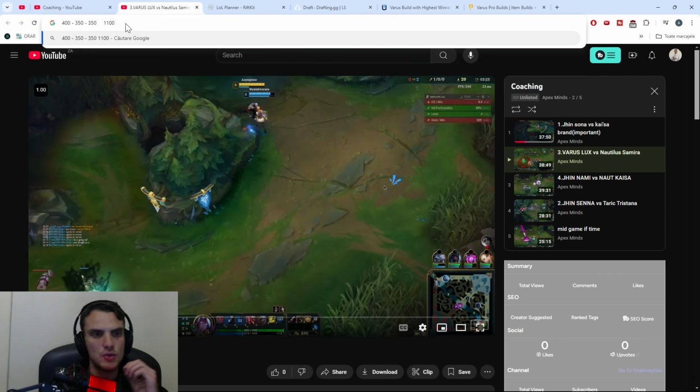I mean, it's against Nautilus, so you can, but I would not buy boots. So now you have 890. What should you do right now? I should recall, buy tier and boots. But if you push this, don't you have the tier longsword? I think I do. Yeah.